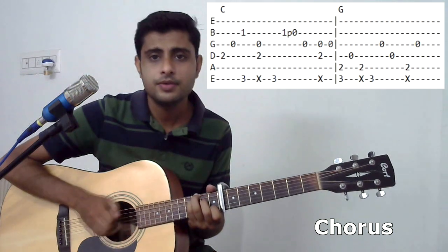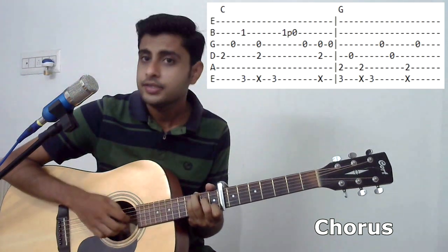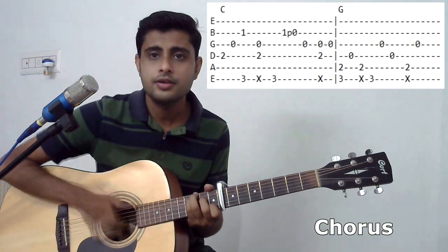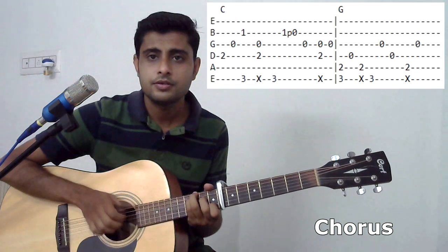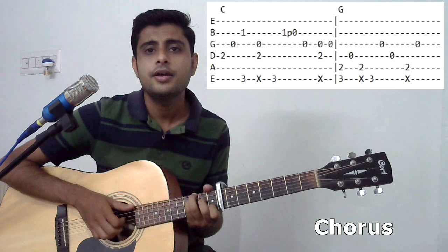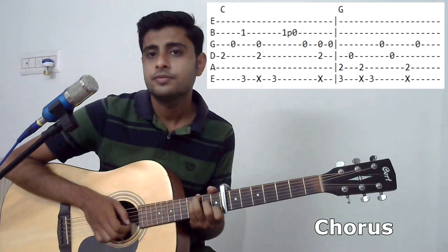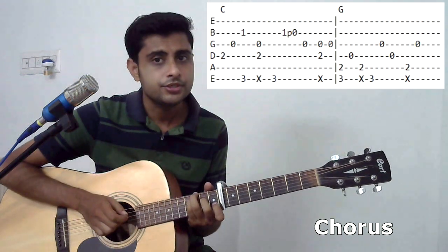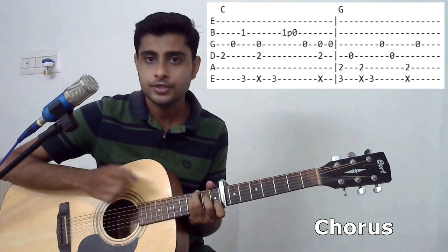So I beg, and slap, then E string again. So I beg you, so I beg you. Then he's playing B string, first fret and pull off to open, then G string and slap and G string again, okay, the C chord.